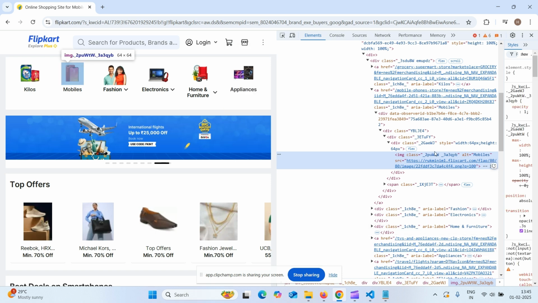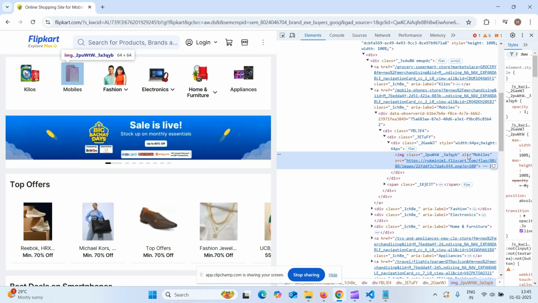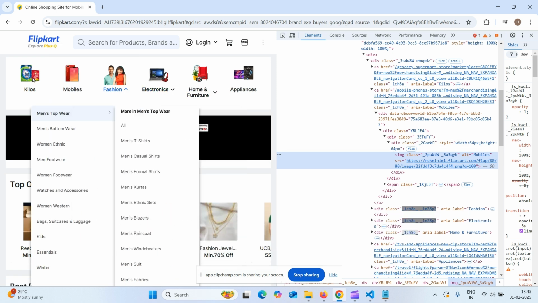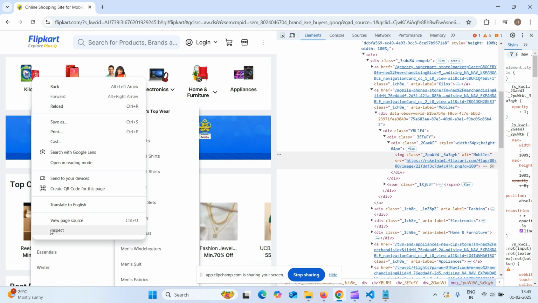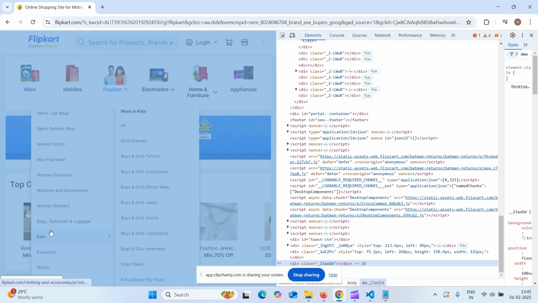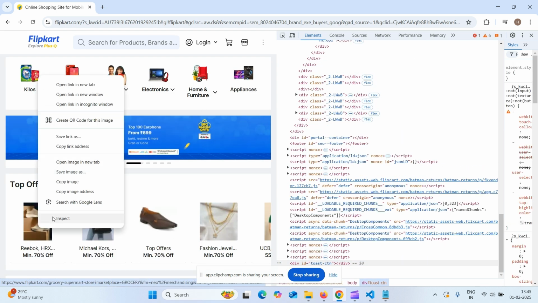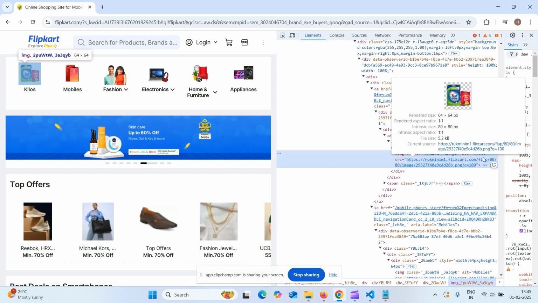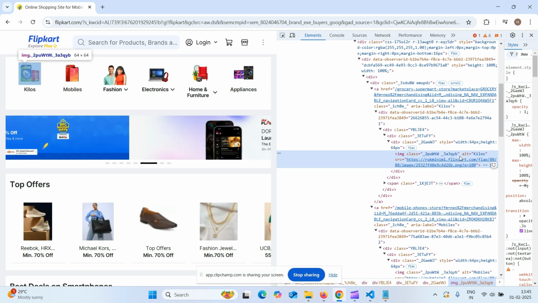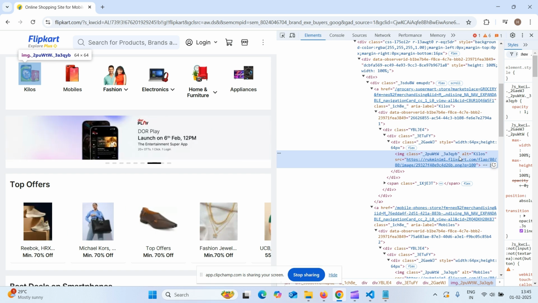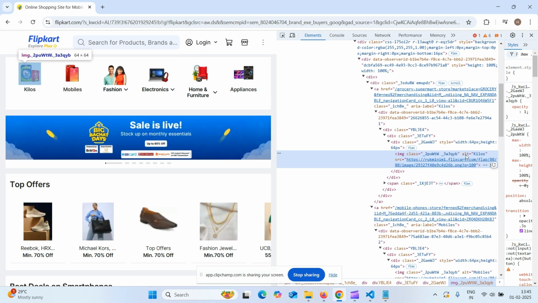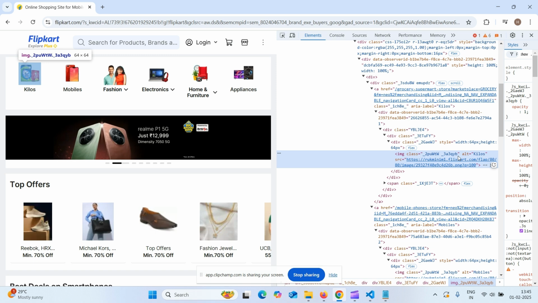As we can see here, we have alt text, that is mobiles. Again for kilos also, let's inspect. Right click, inspect. As we can see, it has alt text. In order to use this get by alt text locator, any element should have the alt attribute. This is a must. If this is not there, we cannot use this locator.